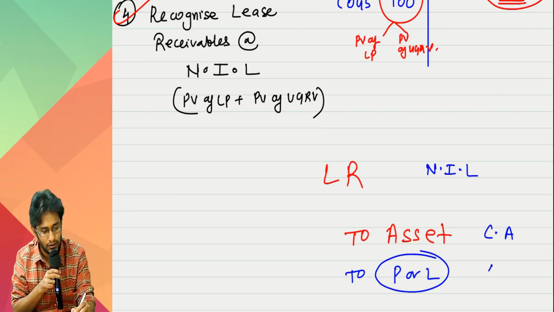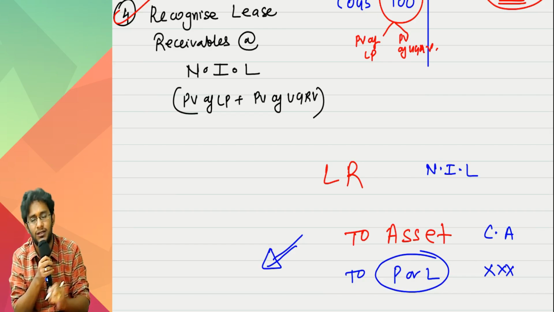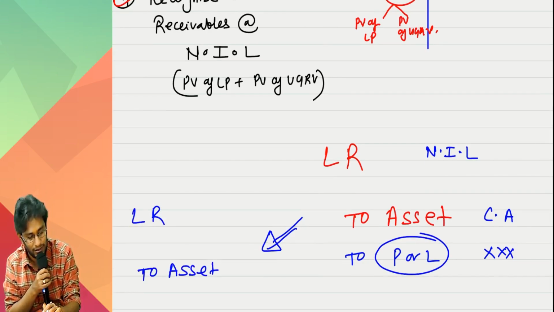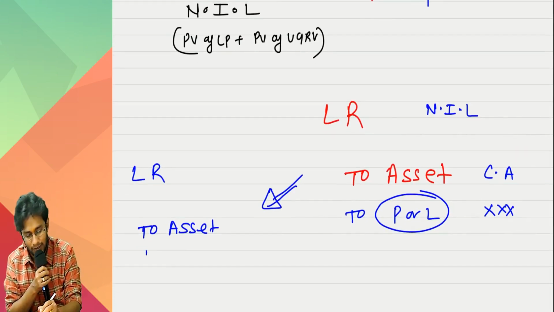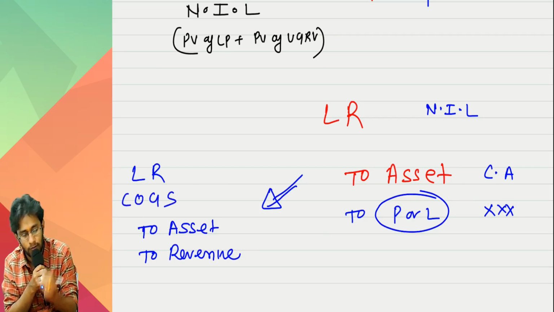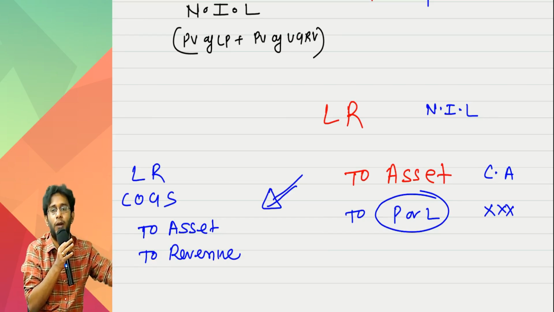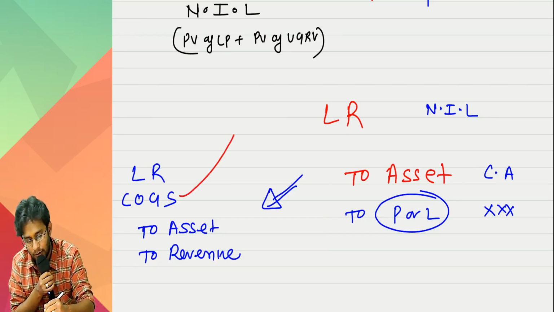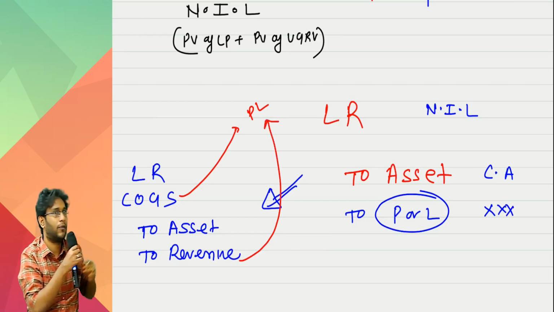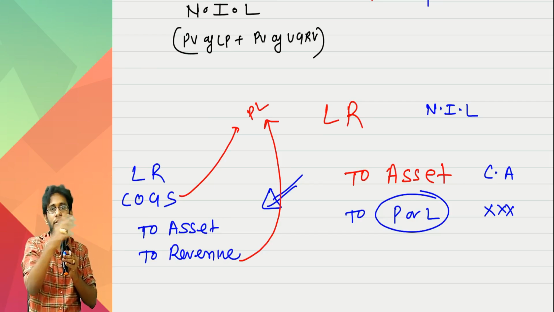So what we will do is, instead of taking this profit directly here, we change the presentation. We'll write like this: lease receivable account debit to asset. In the P&L you will record some revenue, and here you will book some cost of goods sold. So instead of sending profit directly to P&L, you will send cost of goods sold to P&L. You will also send revenue to P&L. The difference, whatever is there, will come as a balancing figure in your P&L account when you prepare sales versus cost of goods sold.